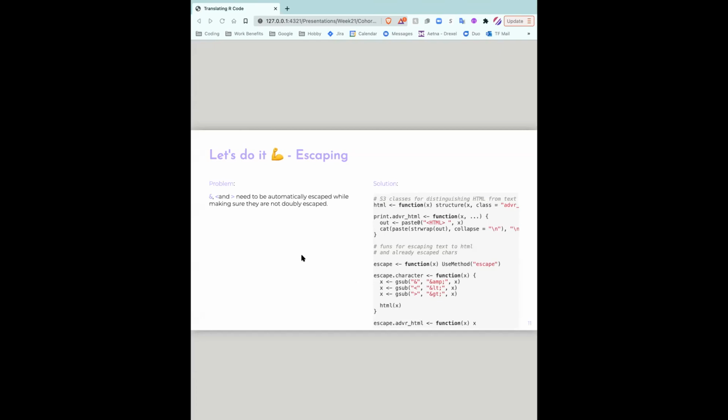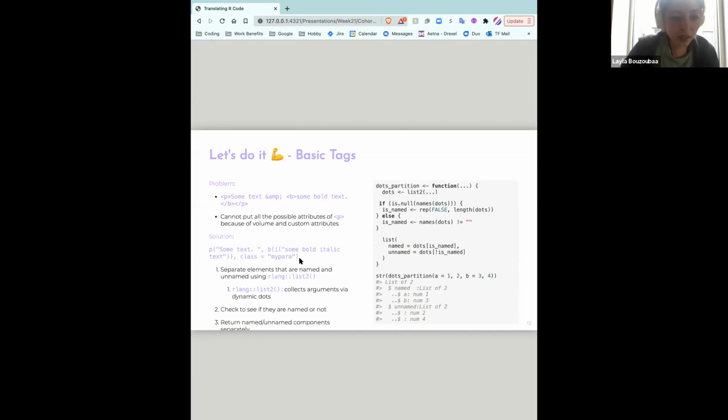Yep. Okay, so we went through escaping, and now we need to work through basic tags. We're going to start small with the P tag, and then work towards generalizing it. P is one of the more common tags, and it has children.